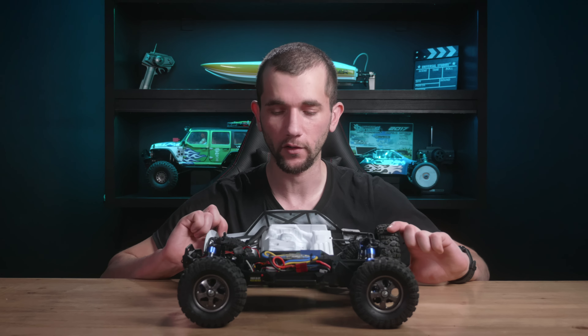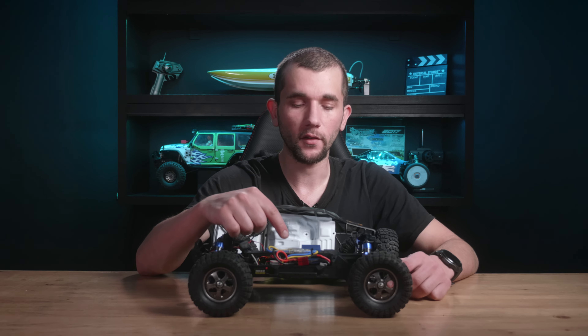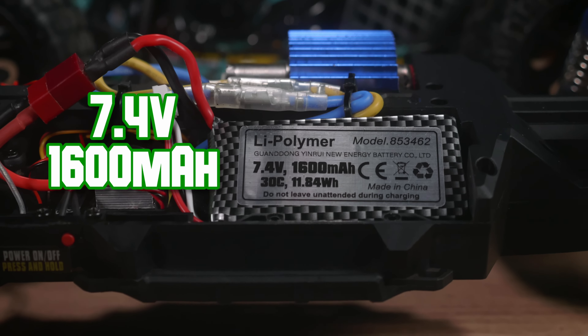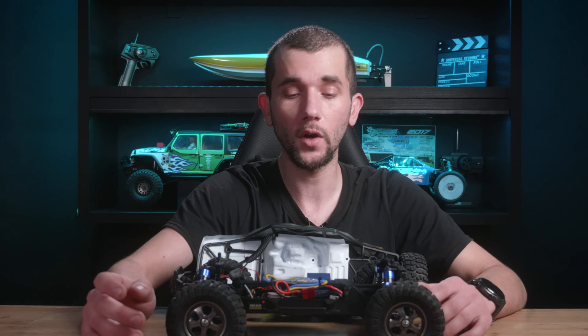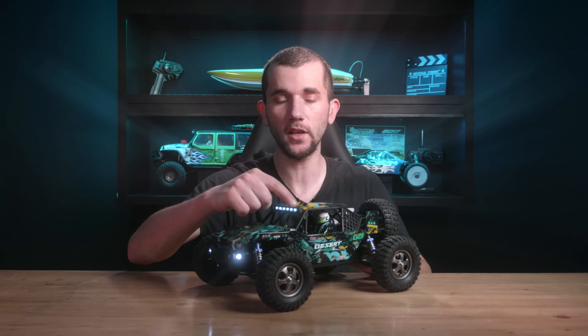While we've got the hood popped, let's have a look at some of the internal components. Here's that 550 motor, which is powered by a 7.4 volt 2S 1300 milliamp hour LiPo battery. Hay Boxing is generous enough to include two of them, which will give you around 40 minutes of pure mayhem. Just like all other Hay Boxing RC cars, this one comes equipped with front headlights, and unique to this model, we also have an LED roof-mounted light bar to help enlighten your driving experience.